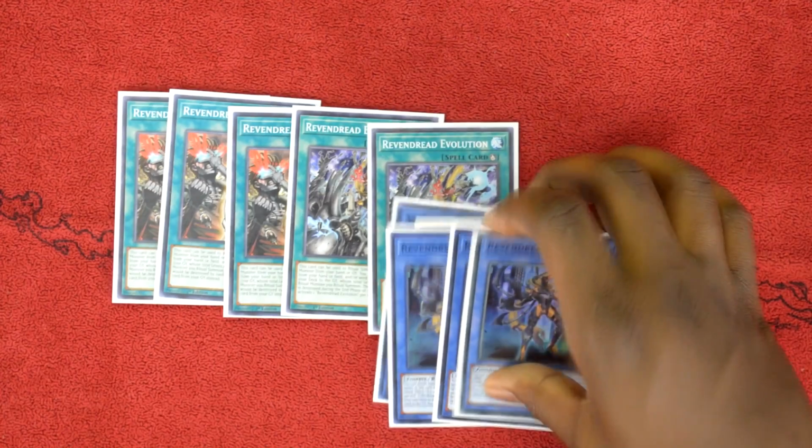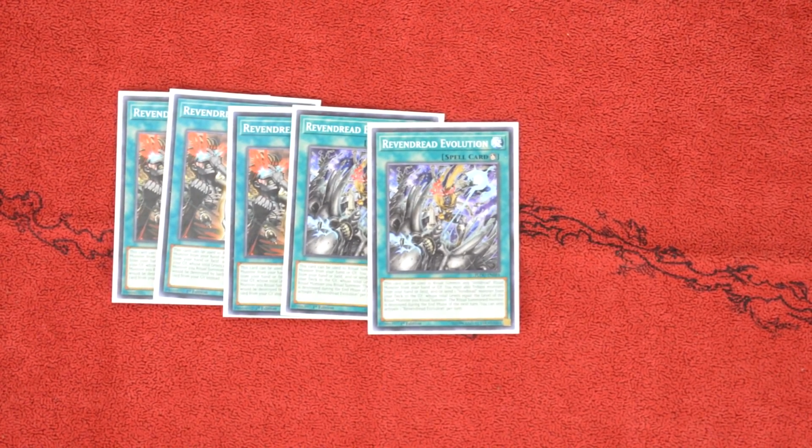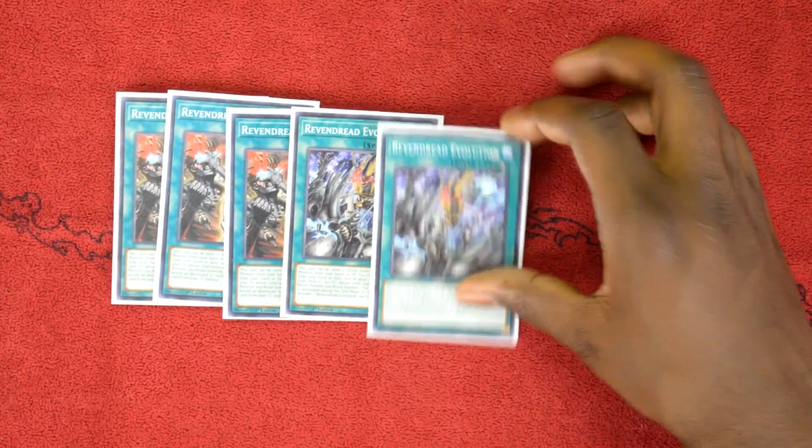And basically what Revendread Evolution does is that you can ritual summon a Vendread monster from your hand or graveyard by using monsters in your hand or field, or sending one Vendread monster from your deck to the graveyard. So it triggers Striges. If you have Battlelord, you can send a Battlelord from your deck to the graveyard to summon it to your side of the field. And it helps so much with the combos in this deck. This card is just amazing.